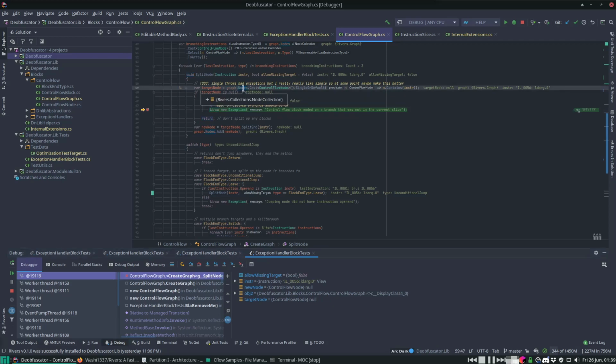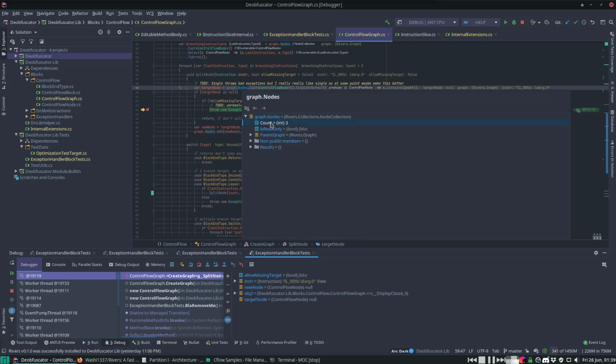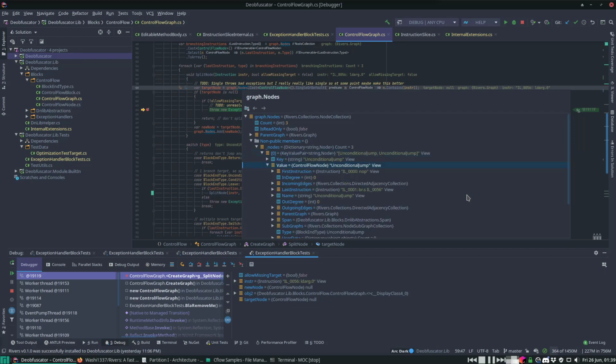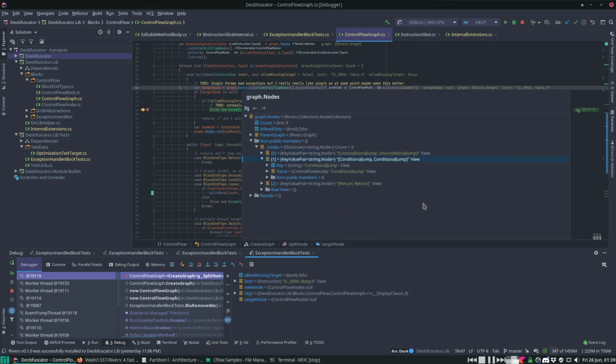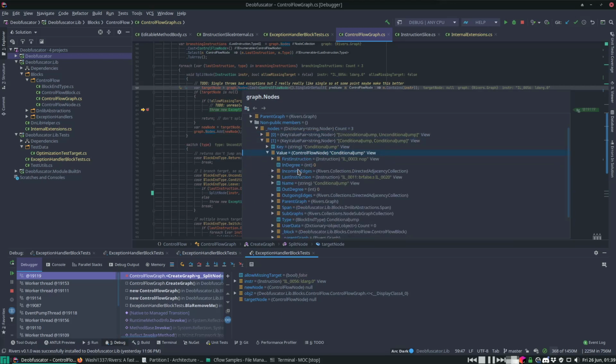So we need a node that contains this instruction, right? So that means I don't have that node. Nodes. So I have the return one, which is, wait, how come I only have 3? That means I am missing the last one, because I need 2 return ones, I think. Yeah, so it starts on knob, ends on 1. Yeah, so that's the first part. That's correct. This one is knob 3.